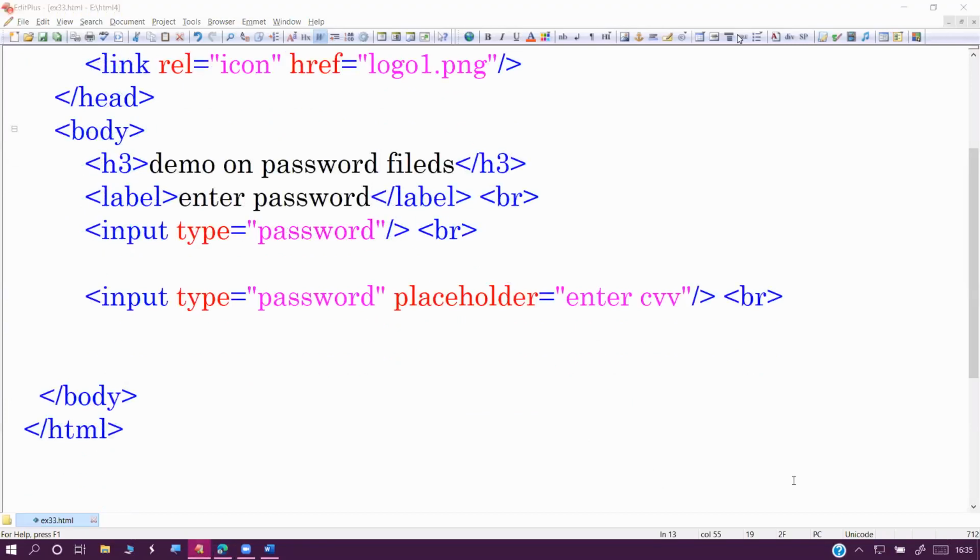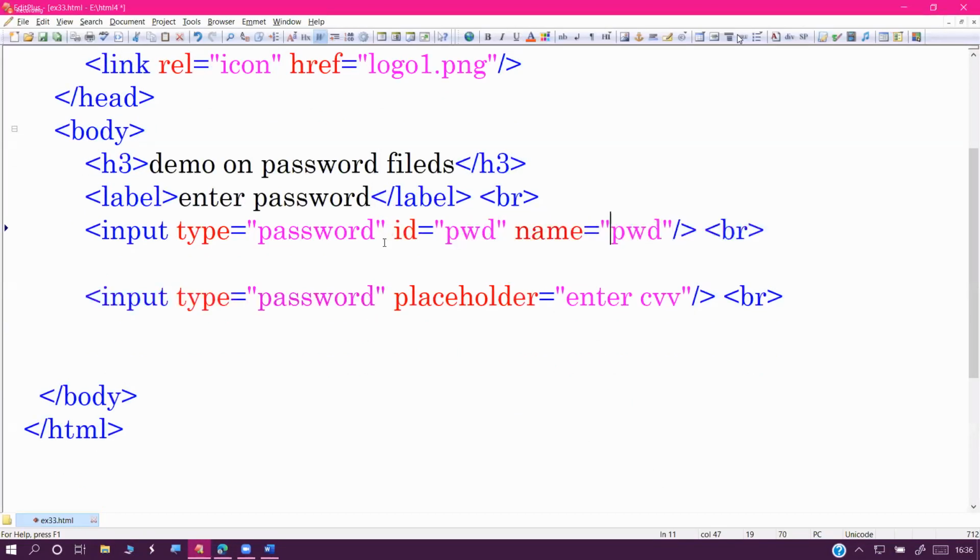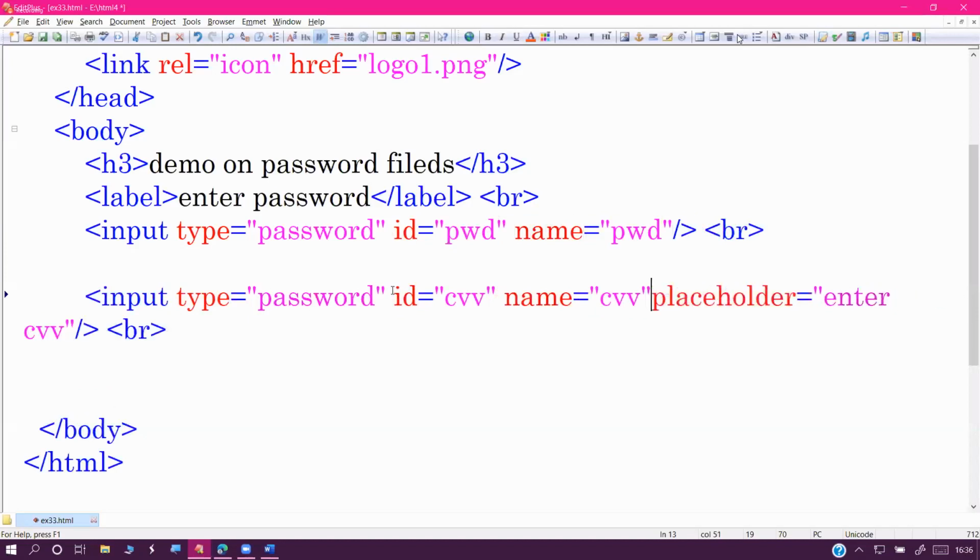Yesterday we discussed some nine types of attributes together: readonly, maxlength, and so on. Everything we can set here also. That's why I repeated placeholder, see that. ID and name are not used here, sir; every program does not need them. Explanation over. You have to remember them and use them situationally. In these testing examples, every program doesn't require them, but in original programming they are compulsory. ID equals PWD and name equals PWD. Here also I want to use it, sir. Okay, ID equals CVV and name equals CVV.